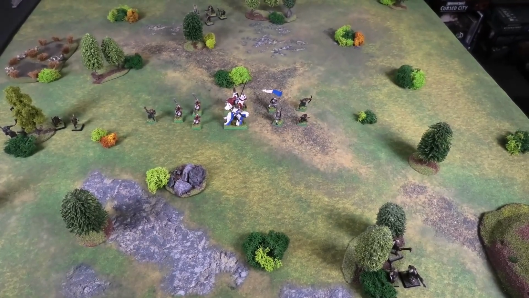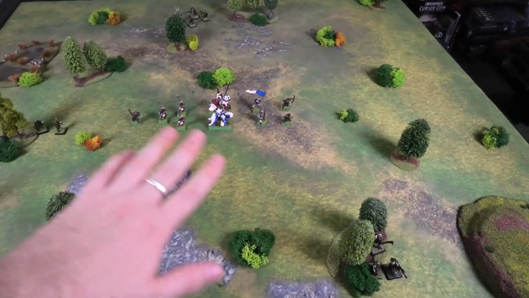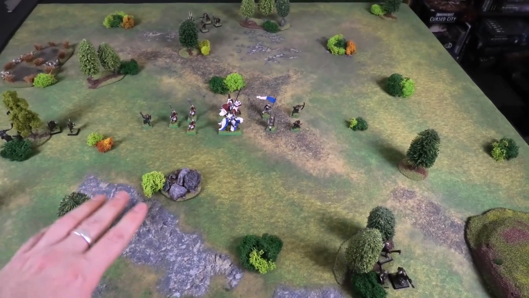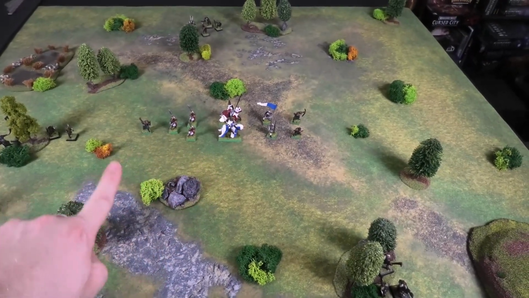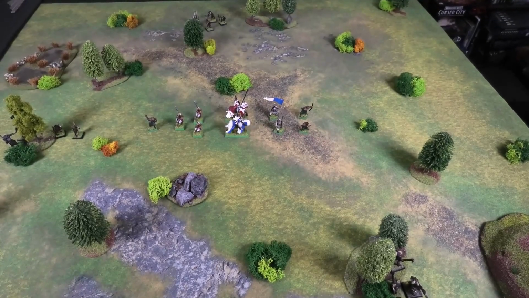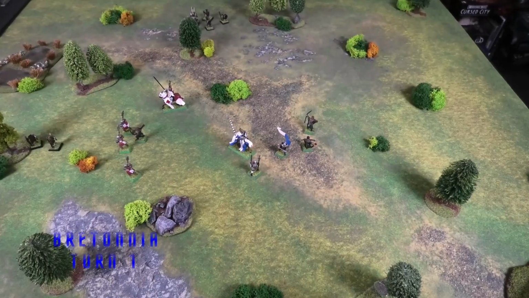And for the rest of the game, I'm not going to show the movement phases. I just wanted to do the first movement phase on camera, just so you could get the idea as to how things are working here. But I'm just going to do the movement phase wrap up as per usual. So this is what the table looks like prior to Bretonnian movement phase, and this is where everything ends up.